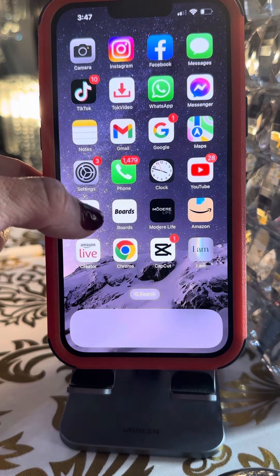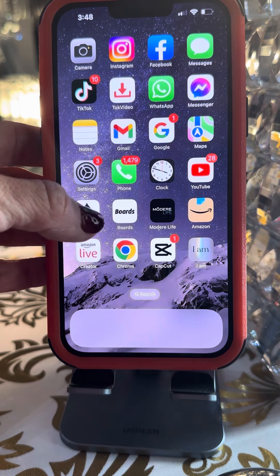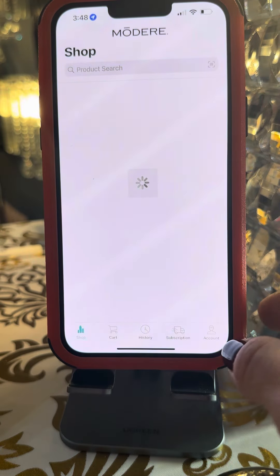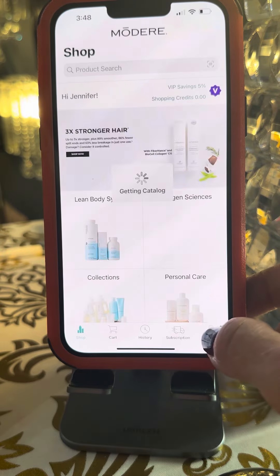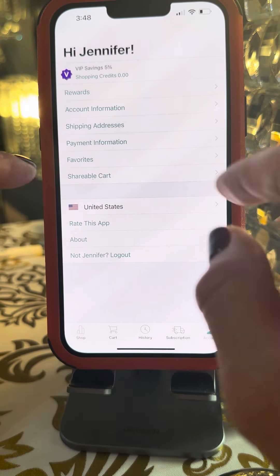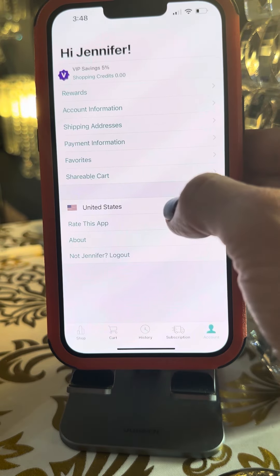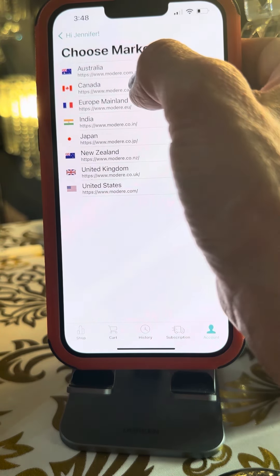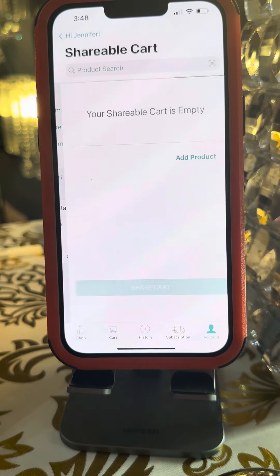It's easier for you to find the products because there's so many fabulous products on the website — she might be a little bit lost. So this is what you do: go to the app, then go to account. Make sure when you go to account you see the shareable cart page. Make sure you're also in the correct market — you want to be in the United States if you're in the States, Canada if you are in Canada, etc. So right market. Let's go to shareable cart.